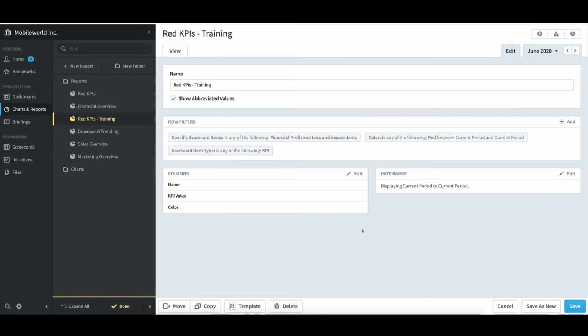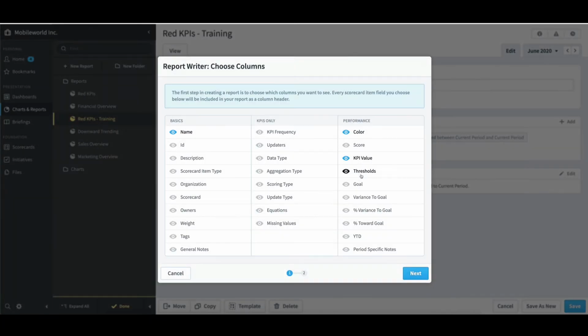If I wanted to change the columns that appear on the report, like adding the scorecard item type, I could click on Edit within that section, add that particular column, select Next, and Finish. But since I have no columns I actually want to add right now, I'll select Cancel.